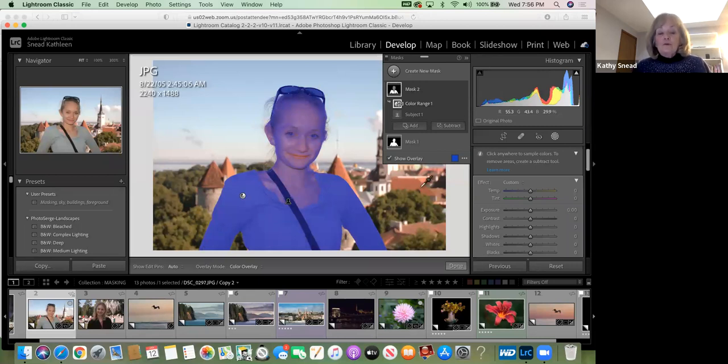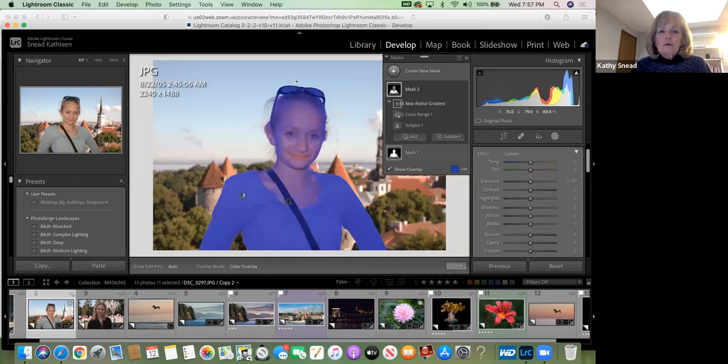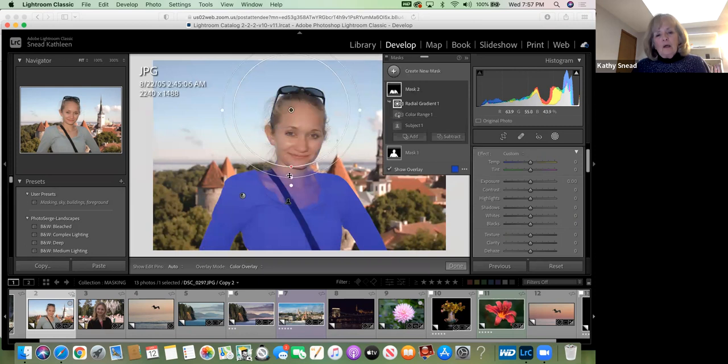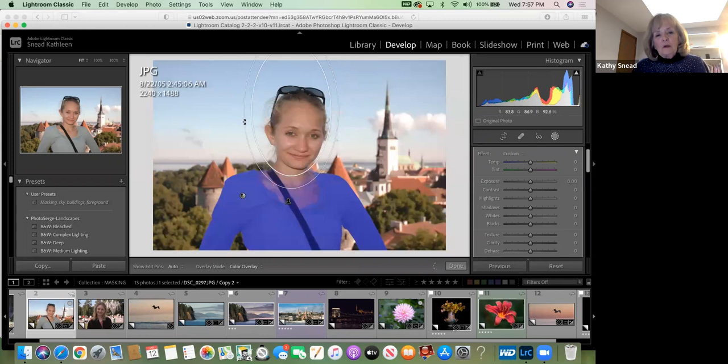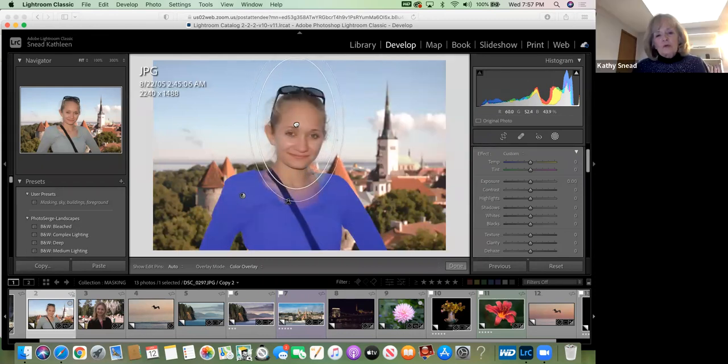Okay, so we've got a pretty good one here, but we want to subtract a radial gradient. And just pull it up here, pull it here. Not going to be able to be exact. We don't want to do her skin.